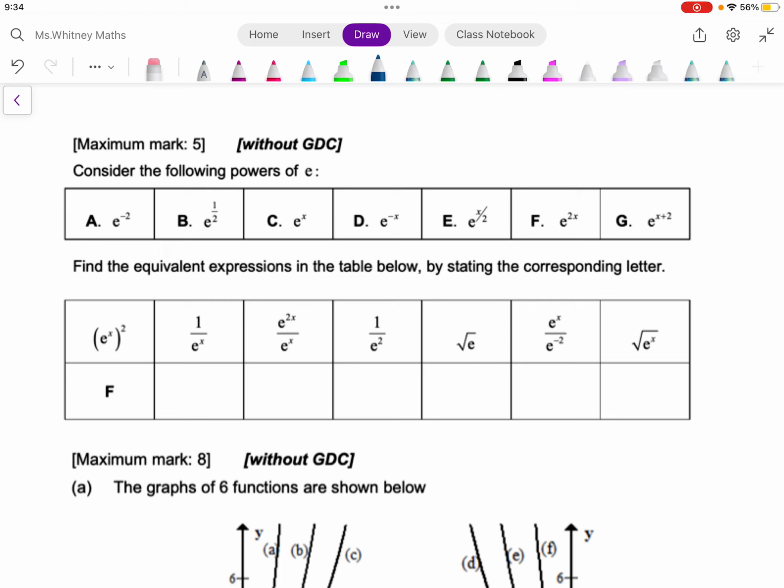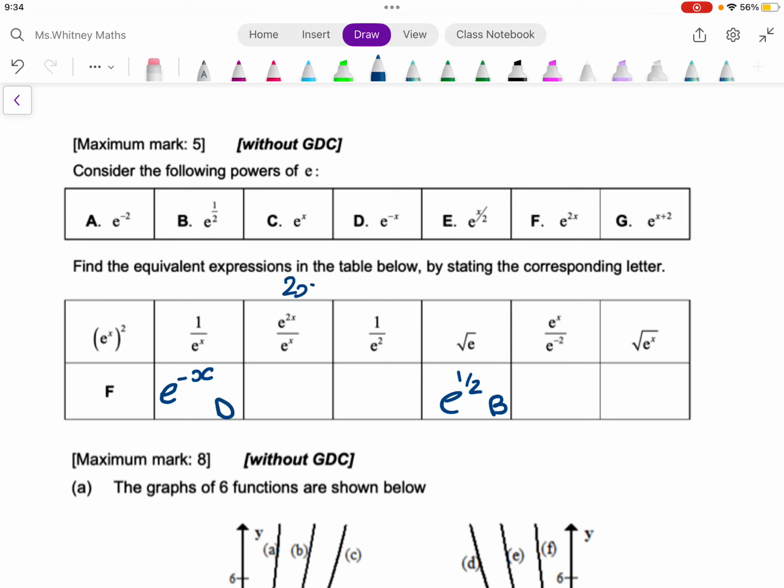Okay, so we have to think about what we know, and you can choose them in any order here. Like I look at this question and I might go, oh, I know the square root of e. I know that's e to the half. So I know that actually is going to be B. Okay, now this one is going to be a negative. So this one's going to be turned into e to the -x because it's a fraction. So I know that is going to be D. Here we are subtracting them.